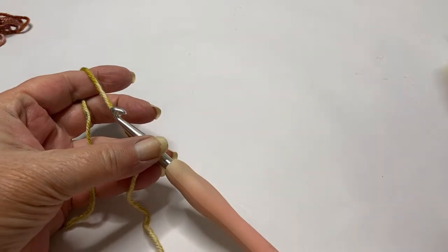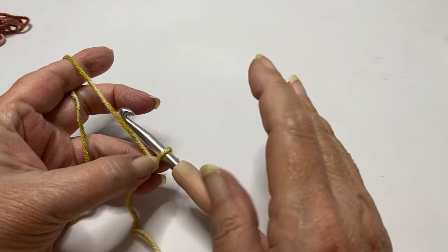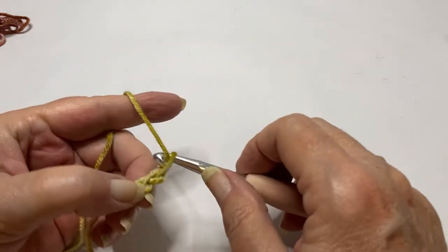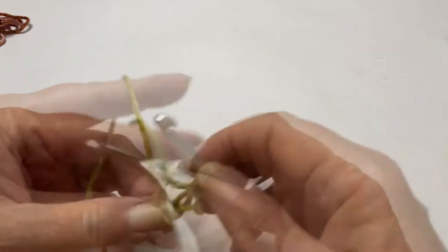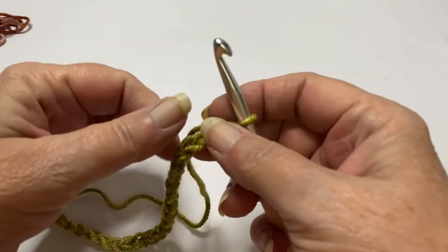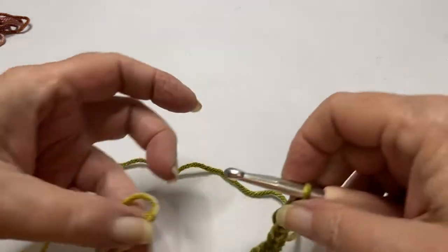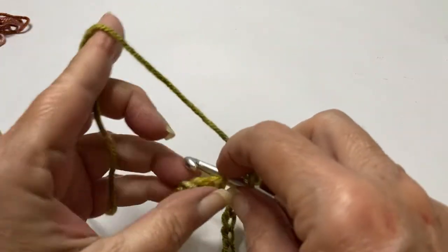Now for the cowl, I chained 90. But to show you how to do this, I'm not going to chain 90. We'll be here forever. So I'm going to chain 30. Okay, so I have 30. And we need to join into a circle, making sure that our stitches are not twisted. And we're going to join with a single crochet.